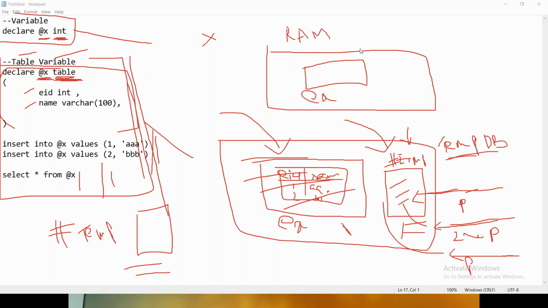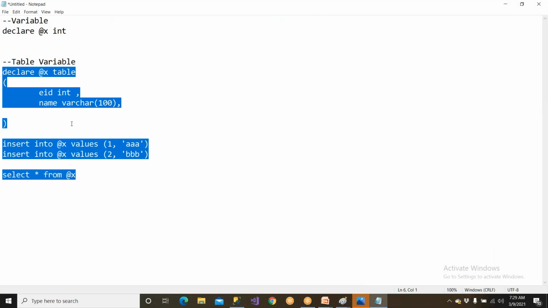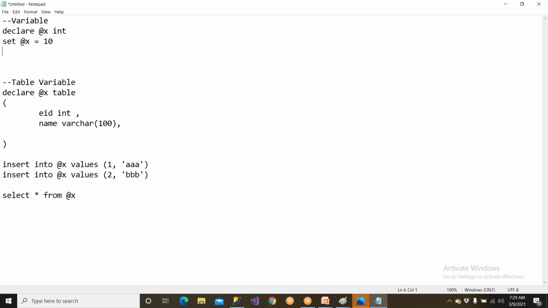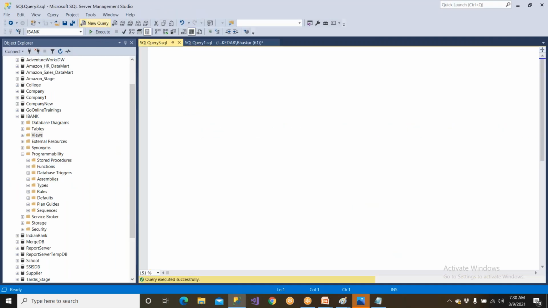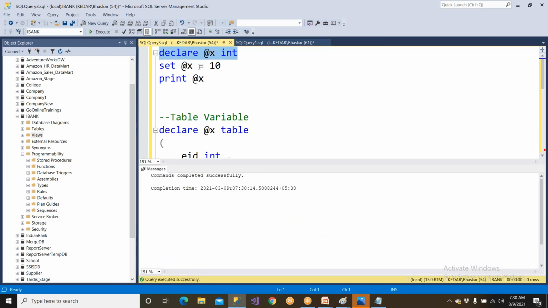You need to execute at a time. So if you want to put the data, how can we put it? X equals 10. Then we print X is equal to X. That's it. When you take this query and this query and execute them, you should be able to execute. You cannot execute like this; it is not going to work if you execute line by line. You need to execute in one shot. Then you will be able to see this.